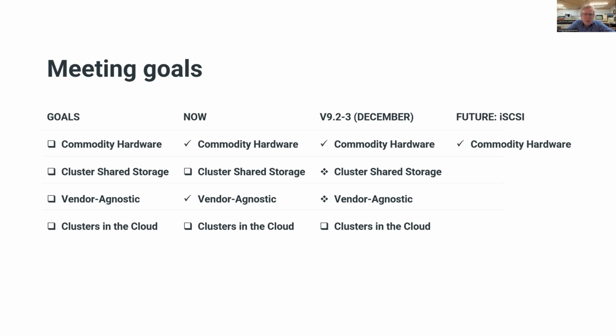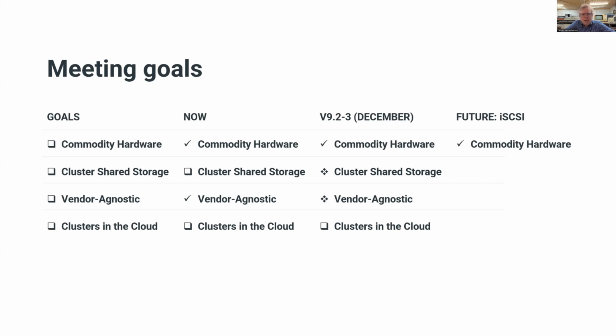Now, iSCSI provides a disk access protocol that's pretty similar to Fiber Channel, but instead of using dedicated Fiber Channel hardware, it runs on top of TCP/IP. And that means that it can use regular Ethernet connections and regular Ethernet hardware. iSCSI will also work with the virtualized Ethernet providers that hypervisors provide.